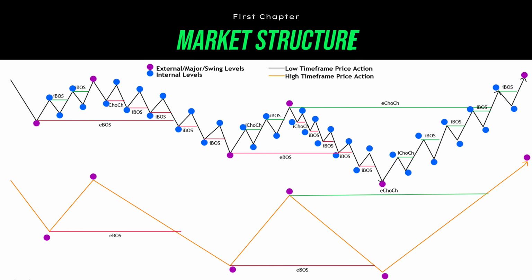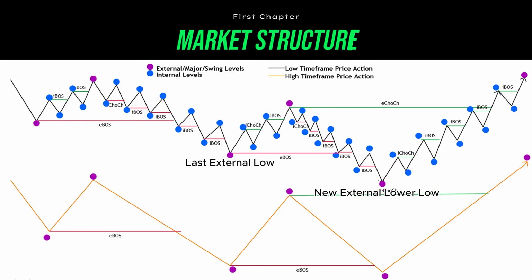And once again, pullback to the upside, can't break the last high, which sets the price as a new lower high, then breaks the last lower low, and sets a new lower low by breaking down, leaving another bearish break of structure. And the same process happens on the next one. We can see here that price breaks the last major or external low, which creates a new external bearish break of structure. So it confirms the breakdown of the last external lower low, and it is looking to create a new lower low in the high time frame.